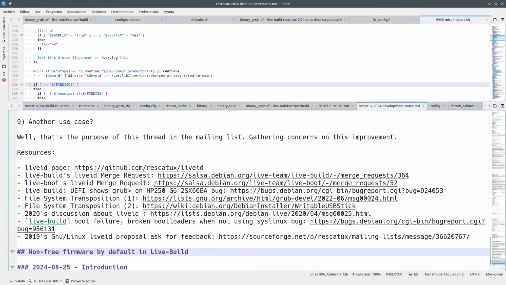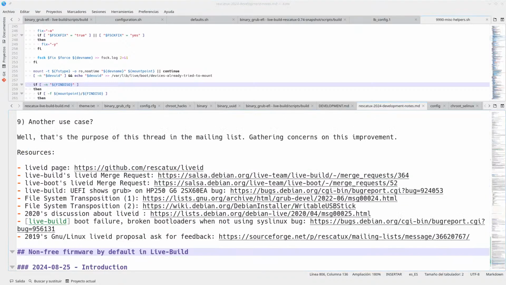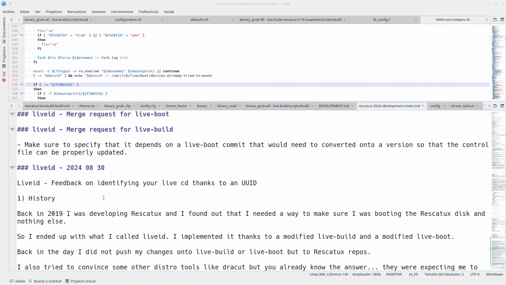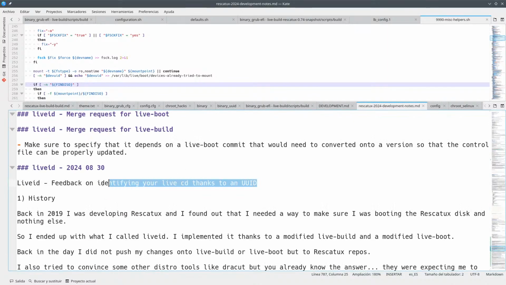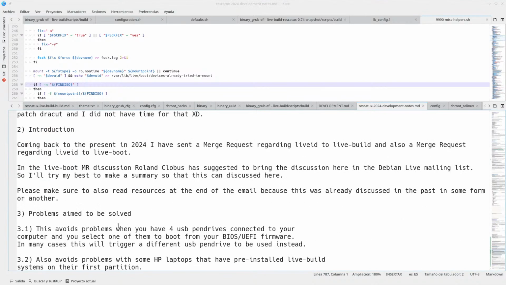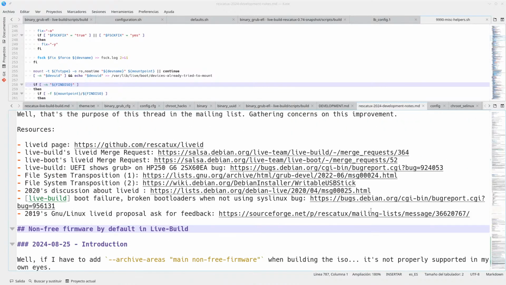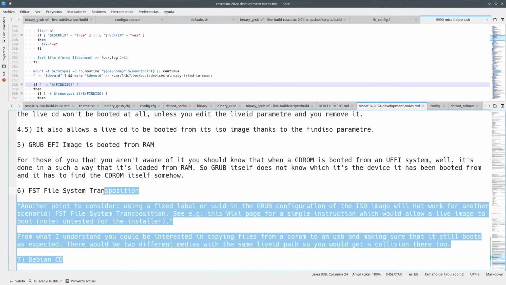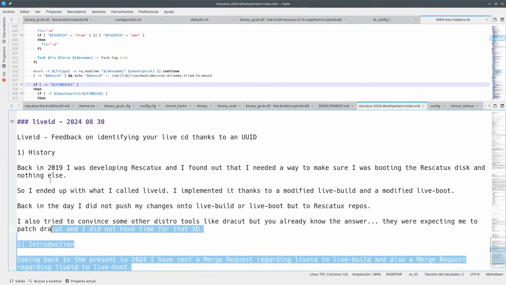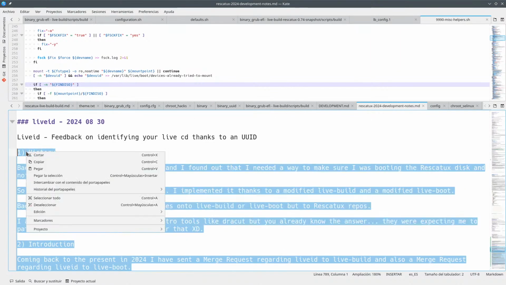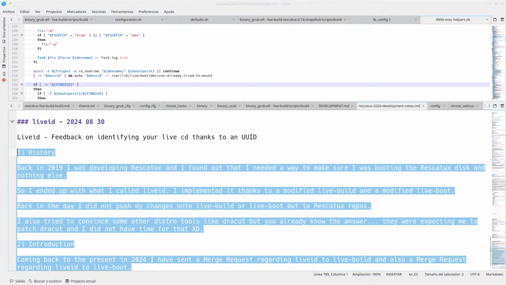Let's do it. So if I use my email and ask it to send an email to Debian-live, here it is, and liveid feedback. I can copy and paste all of this, and we will be able to gather some feedback before they can decide if this is a good idea or not.